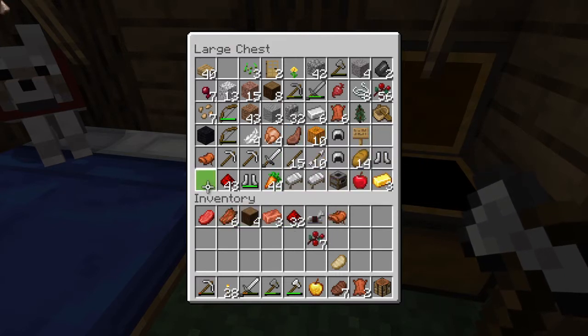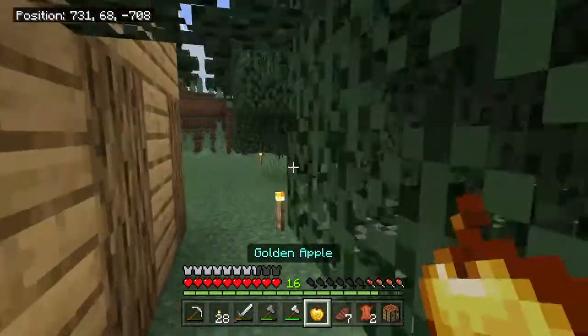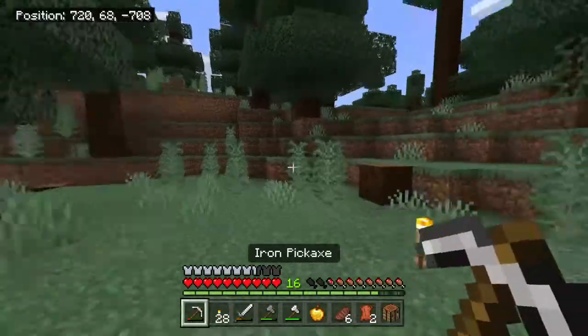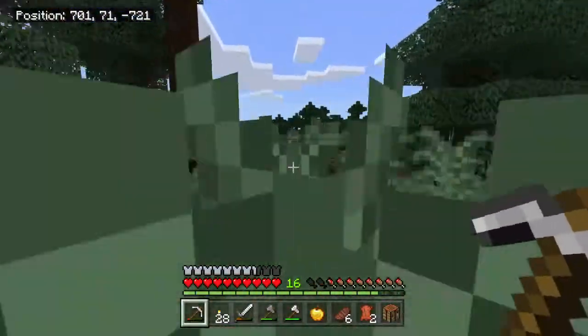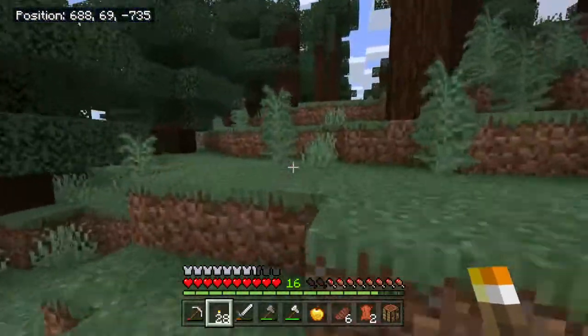Okay guys, maybe we could go and try to tame a horse. Maybe there's one by the village. So we have a saddle and our armor, just in case we do find one.